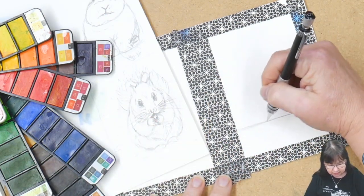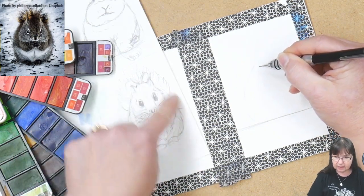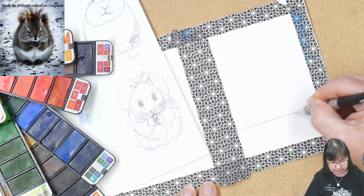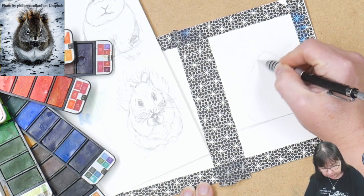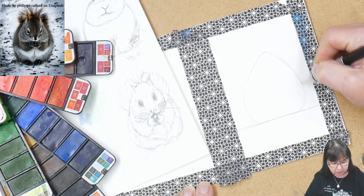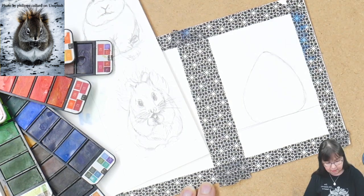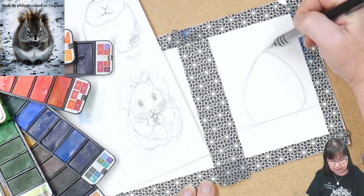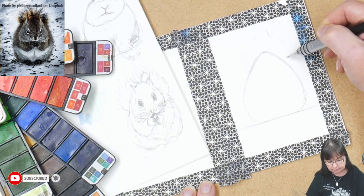So he's sitting on the ground, he's munching on a seed, and if you look, the shape here is pretty much like a popcorn kernel. Let's go ahead and darken that up a little bit so you can see it better. I'm not pressing hard, but I am using a soft lead in my pencil so you can see. So it's a little off center. There we go. His tail is going to be fluffing up out here.